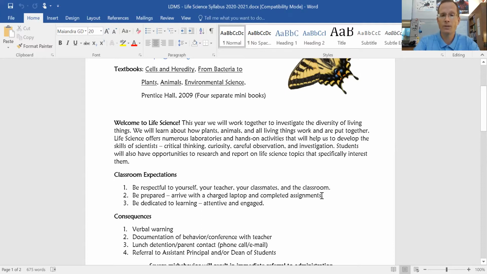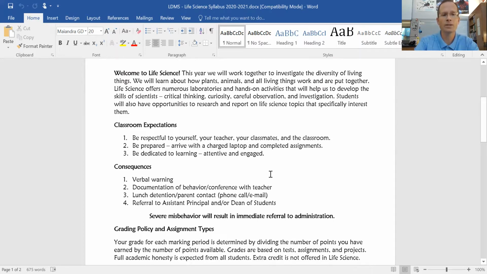Obviously, most assignments are going to be online, so most of their assignments will be on Canvas. We're also using something new this year for me, OneNote, where all of the documents that we would normally hand out are virtual and digital, so there's less chance to lose them, but they can also write on them and submit them, and I can give feedback. So it's really a good system. The consequences are here.